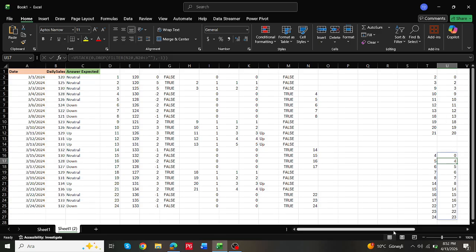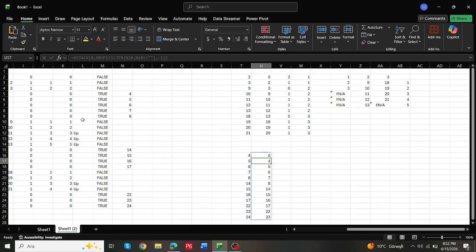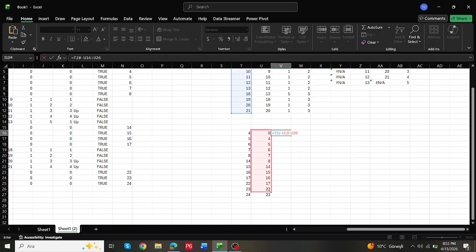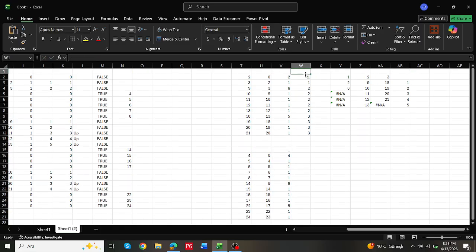So I'm just doing the same thing for the negative values, the downwards movements. For the already created solution, I was able to write the up texts, and I'm trying to write the down texts for the answer expected. For this I'm just doing the exact same thing as for the already created templates for the solution of the up movements.